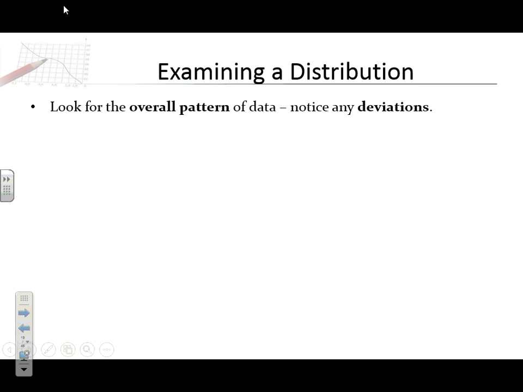Once you have established a pattern, if you can see a trend occurring within the distribution itself, you want to look for any deviations, anything that doesn't follow the norm. So anything that looks a little off, maybe a point that's way larger than the rest or way smaller, maybe a gap, things like that. Specifically, outliers, and we'll formally define outliers a little bit later, but for the most part it's just individual values that lie outside the pattern.